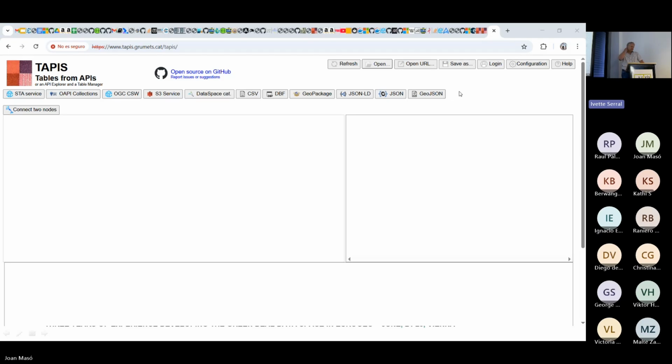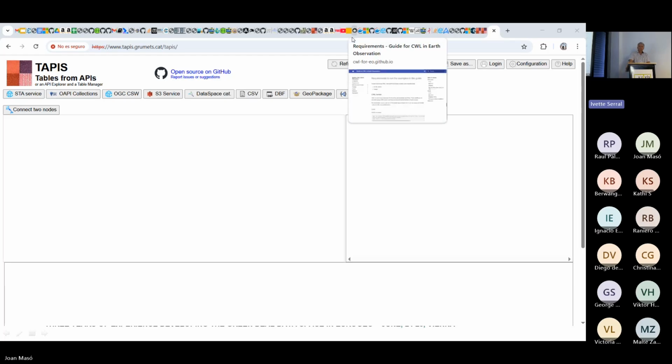In order to understand this, you need to understand 2 things. STAC catalog: STAC catalog is based on OGC API. So if I use OGC API, it will work. For me, this is an OGC API and that's it. Second thing, GeoPackage. Do you know what a GeoPackage is? It's a database full of tables. Great, that's for me. So let's go for it very quickly.